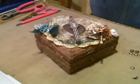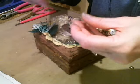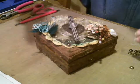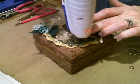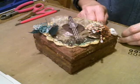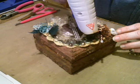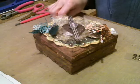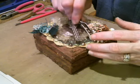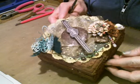All right, here's what I'm going to do. Before the glue dries. So you can get as fancy or as easy as you want with these things. You don't have to make it a big, long project. You can do whatever you want. All right, so I've got these pretty pearls I'm going to put all the way around it, too. Yep.